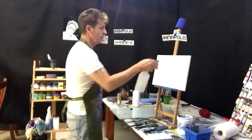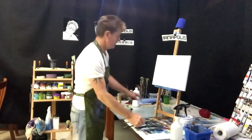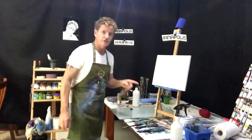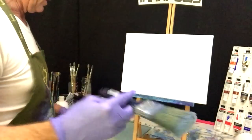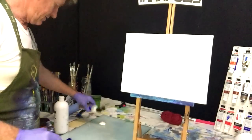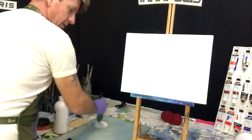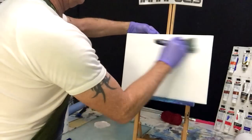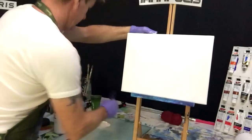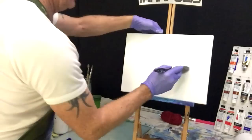Got my water bottle, I've dampened it, I've got some white paint over here, and I'm going to use retarder in the white paint. Right, I'm going to get my 2-inch brush from the hardware, I'm putting some retarder down there, I'm getting my flowable white paint, I might put a bit of water with it as well, doesn't hurt. This paint's going to spread a lot better than structure paint. So I've painted this canvas pretty much all white with retarder in there, okay?